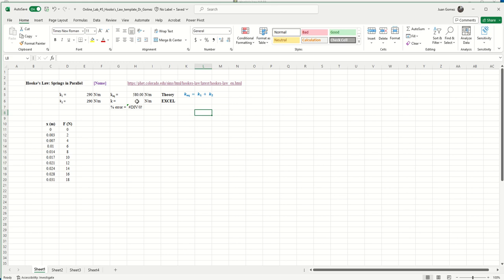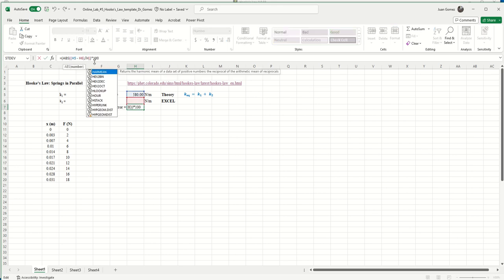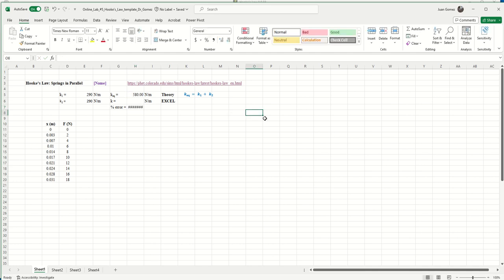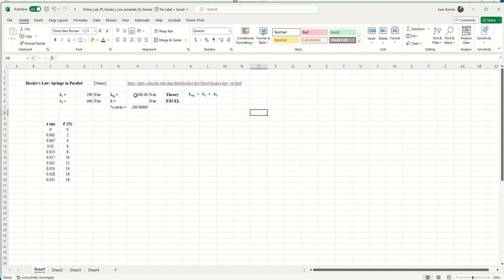Now let's go ahead and get the value that we get from the graph that we create in Excel. Now I've already entered the formula for the percent error. That formula is trivial. It's just H5, absolute value, because percent error or percent difference is never negative. It's just a difference between H5 and H6 divided by the accepted value. Oh, that should be H5. H5, the theory, is the accepted value. So notice right now there's nothing there, or 100, because right now we don't have anything in cell H6.